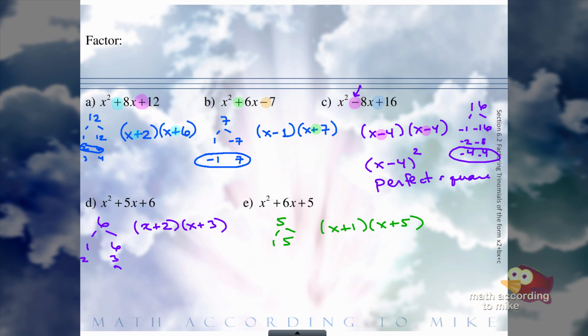In either order. Now, as you might imagine, I put D and E here on purpose because these two come up a lot and students put the wrong answer. They'll put the answer for D for E or vice versa, and there goes the whole problem. So be very careful with these two. Remember, all of these answers can be checked if you FOIL.